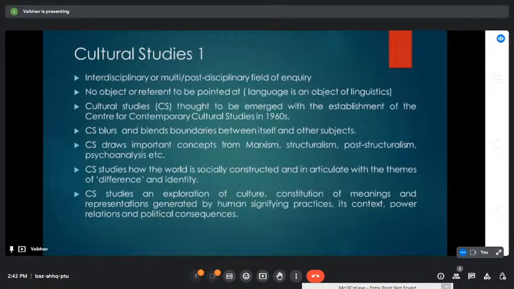Here, we have to think of the broadness of cultural studies. Initially, you can feel that it is something difficult. It is a kind of confusing set of ideas, or you may find it complex. Of course, in cultural studies there is a complexity at the initial level. That's why we should know what cultural studies is. After a few more points, you will get certain ideas. So cultural studies looks at how the world is socially constructed.